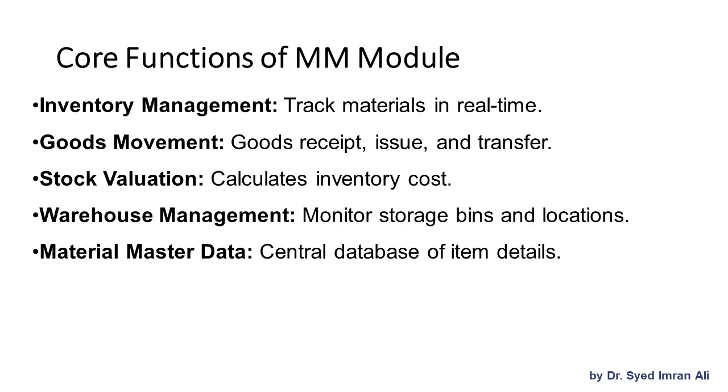Slide 16. Core functions of MM module. Inventory management tracks all stock in real time. Goods movement records when items are received, issued, or moved. Stock valuation calculates the value of all materials in stock. Warehouse management keeps track of items in bins, racks, and storage locations. Material master data stores detailed info about each material, like weight, supplier, and reorder level. This means that nothing is lost or forgotten, everything is recorded and tracked clearly.